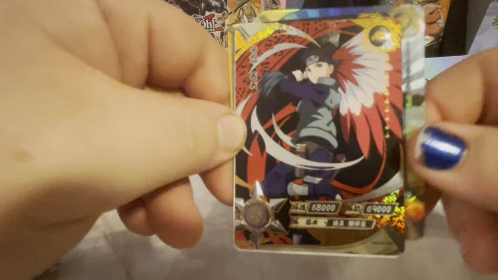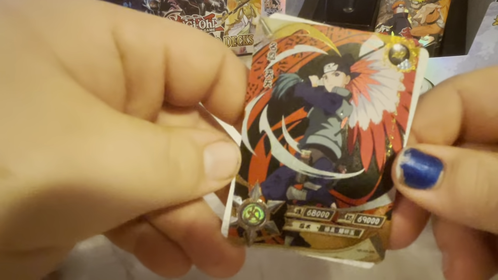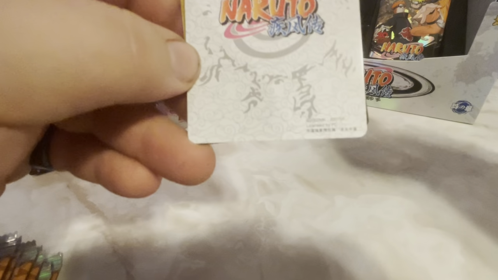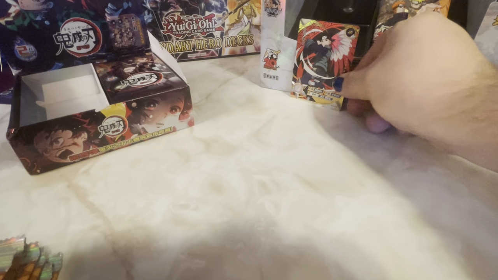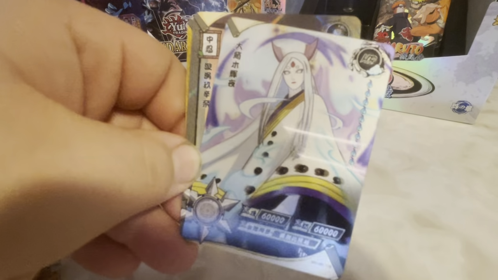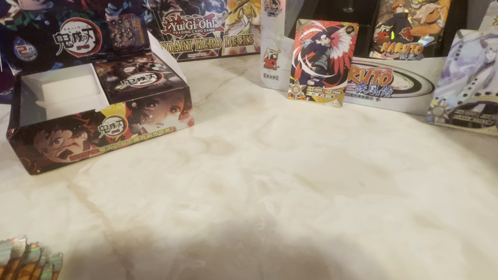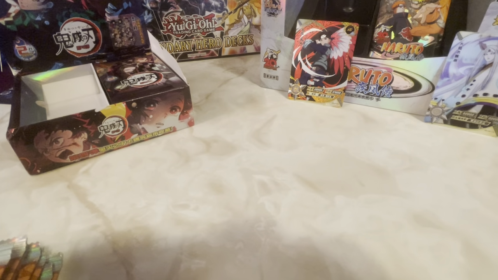And an AR Tenten with the fan that she so loved. Oh, I forgot there's also a holographic. The holo will be Kaguya Otsutsuki. That is beautiful. I really love these holos. I'll put you right there, Miss Kaguya.